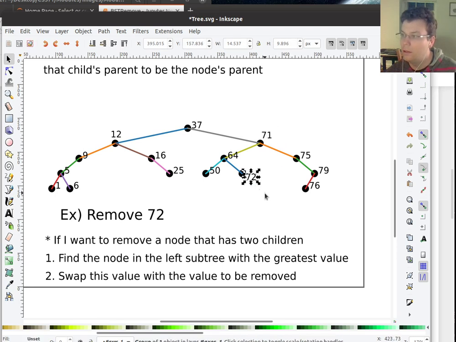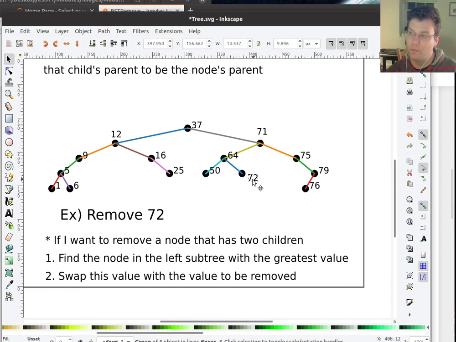Now, because I picked the node with the greatest key in the left subtree, when I elevate that value to this position, I can guarantee that everything to the left of it is less than it, by virtue of picking the greatest one. When I elevate it up here, it's the greatest, so it's going to be greater than everything.